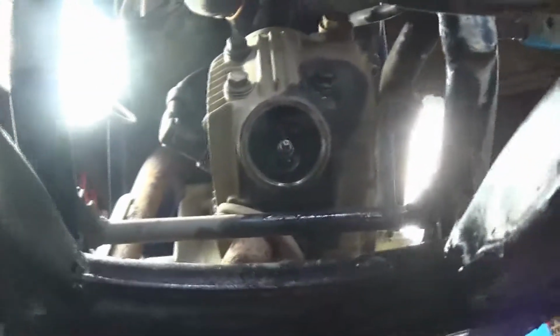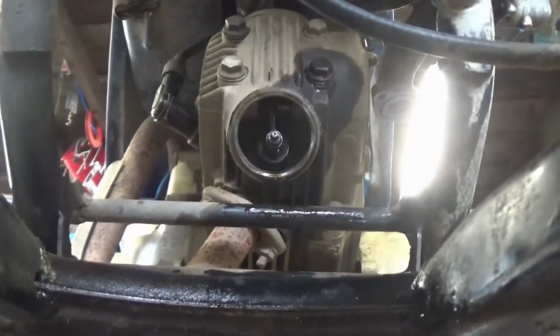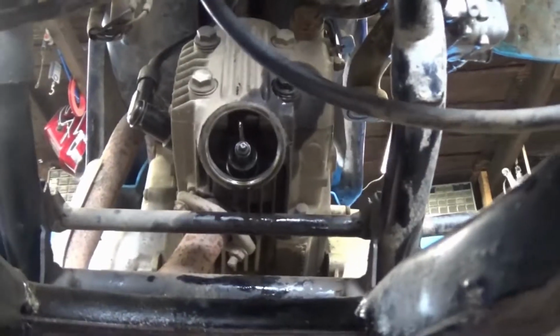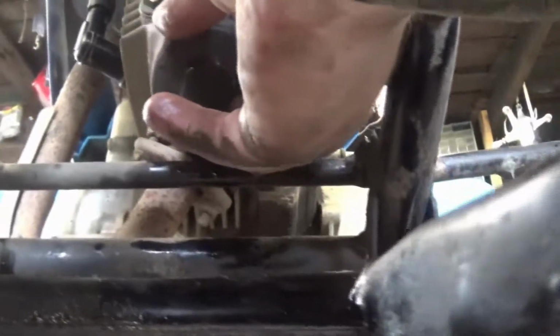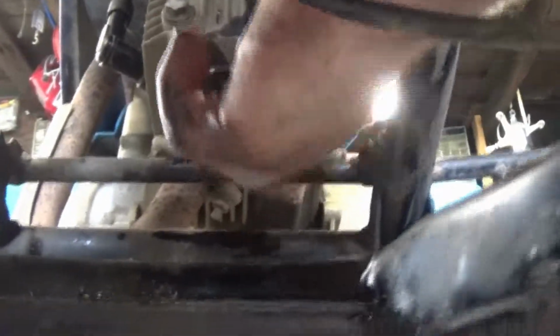We got the bottom one. Let's see if we can get the camera here. We got the bottom one adjusted. Move that light. We got the bottom one adjusted right there. So we're going to go ahead and get the cap put back on. Where we at? Okay, so as you can see, there's the bottom one. We got it adjusted. It was a little tight too. So just go ahead, take the cap, put it back on there, screw her on tight.